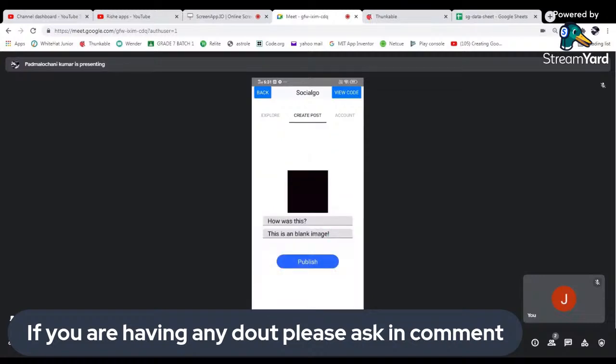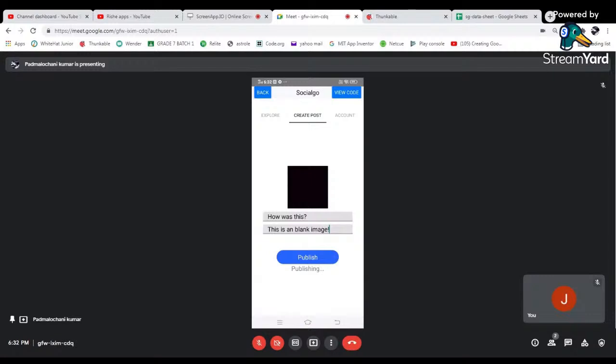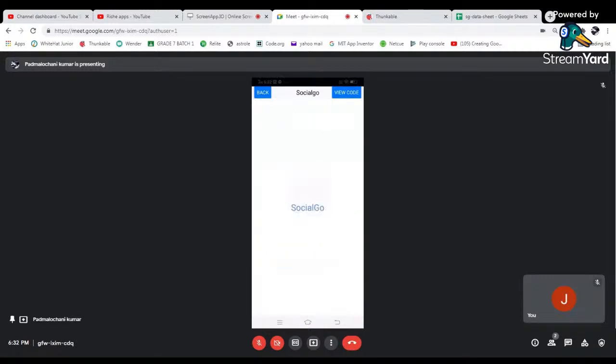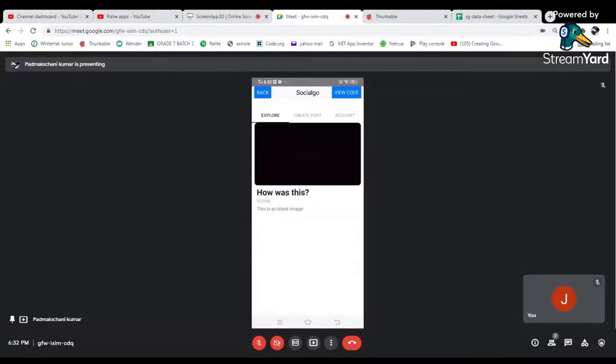Now I'm going to publish this post. So it's publishing. It's showing the Social Go, so we can see the data here: How was this, Rishi, the publisher link, and this is a blank image.